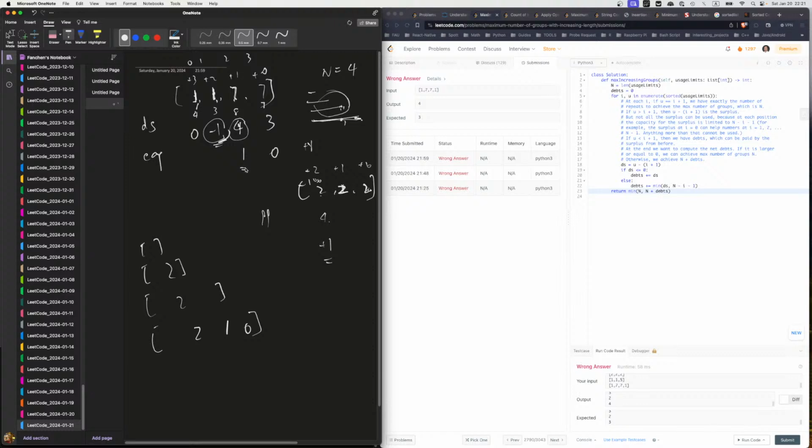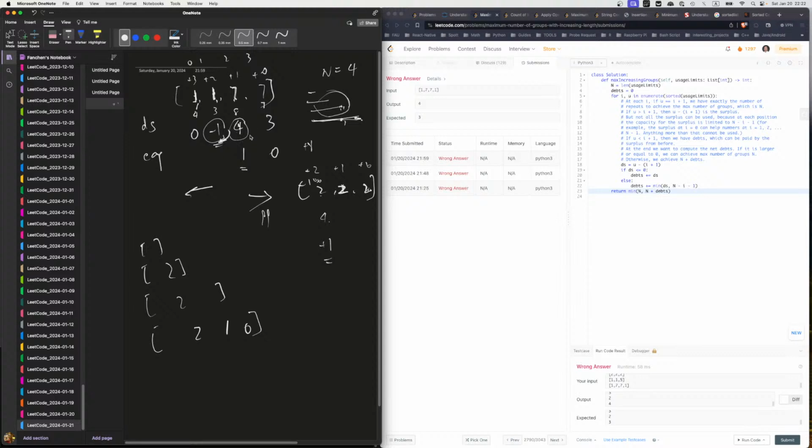But its capacity is only 1, which is fill the one in front. I cannot fill the one to the left. I can only fill the one to the right, which means I can only fill the deficit towards this way. I cannot fill the deficits on this way, because this deficit is here, right? If I find a deficit and I don't have any capacity to fill, then this deficit is just going to be deficit.